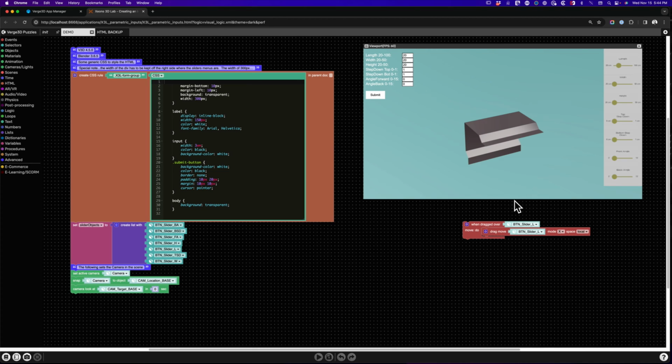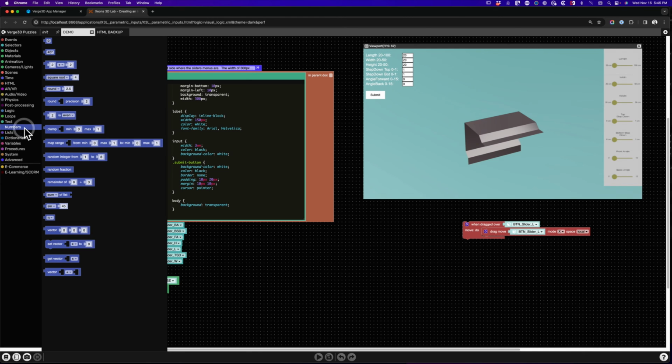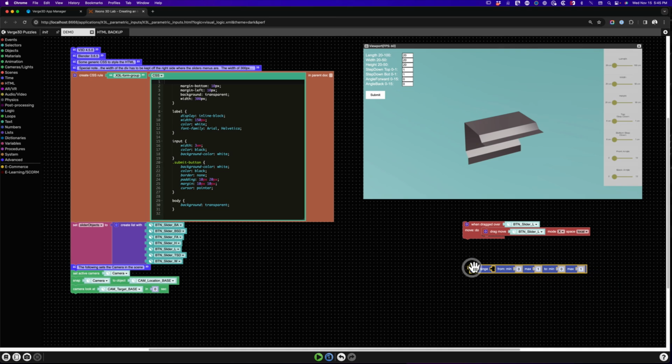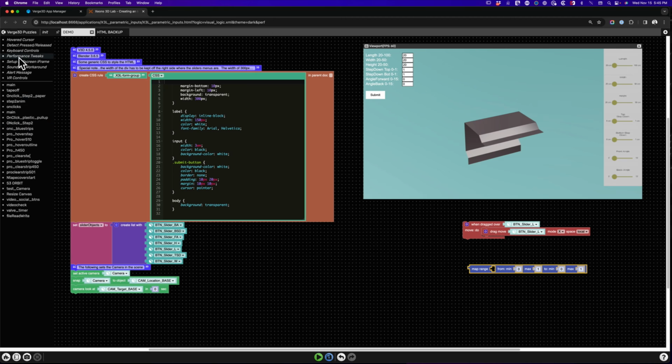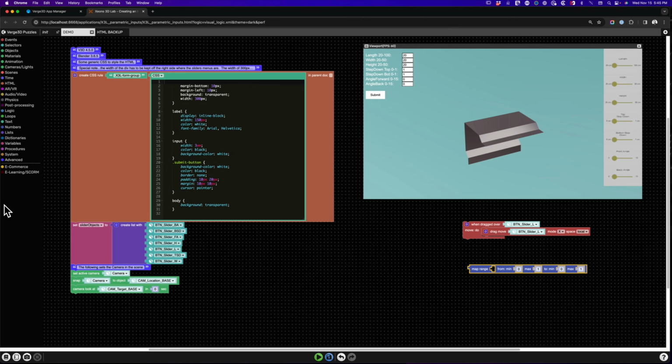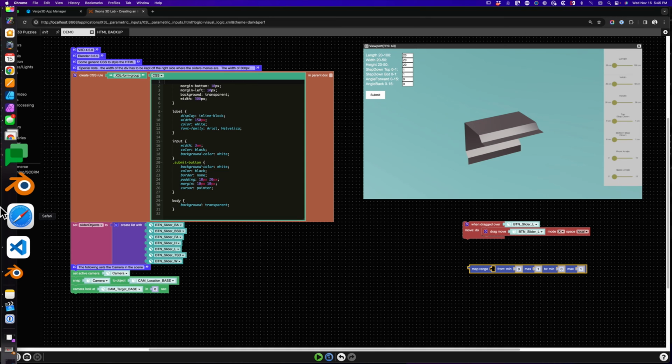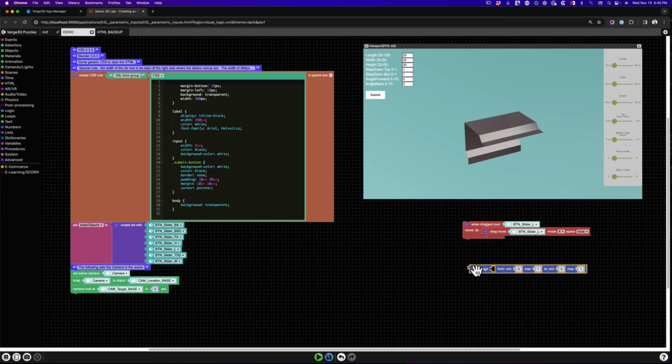So what we're going to want to do is add a couple things to this. Obviously, the button has a position all the way to the left and another position all the way to the right, and we have to translate that into a length of 20 to 100. And the way we do that is through a new little thing. This is called map range. This used to be a puzzle in our puzzle library. We used to have it in here. It's no longer there. It's since 4.50, may have been preview 2 or preview 3. I can't remember where they did. They swapped that out and actually gave us a puzzle. So thank you to Softdate for that. Makes things a little easier.